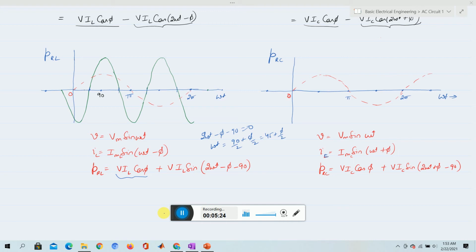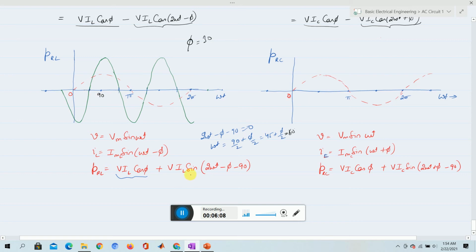So let us take an example by taking phi equal to, let us say, 60 degrees. If I take phi equal to 60 degrees, then omega t is around 45 degrees plus 60 by 2, which is around 75 degrees. That will be 45 degrees away here. So let us take 30 degrees, it will be better. If we take 30 degrees, this will be around 45 plus 30 by 2, that is 15, so it is like 60 degrees. So this angle is nearly 60 degrees.